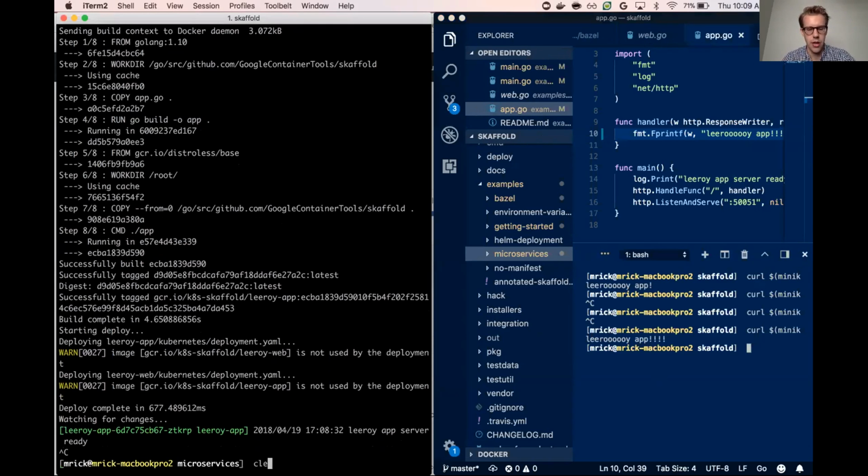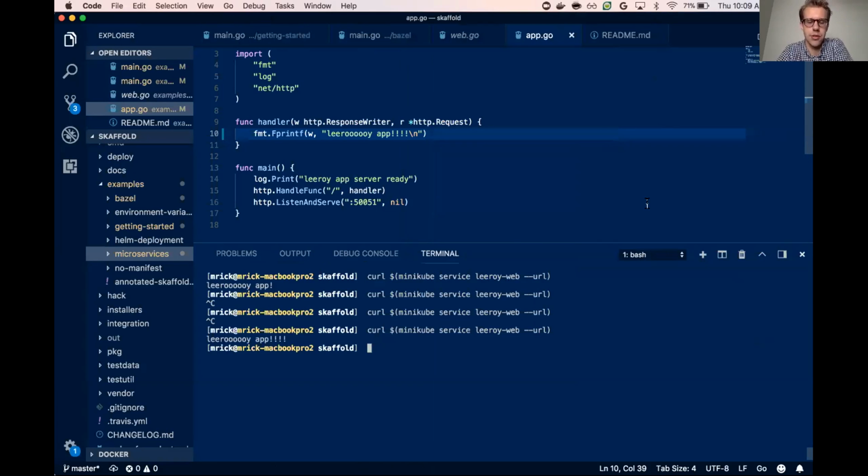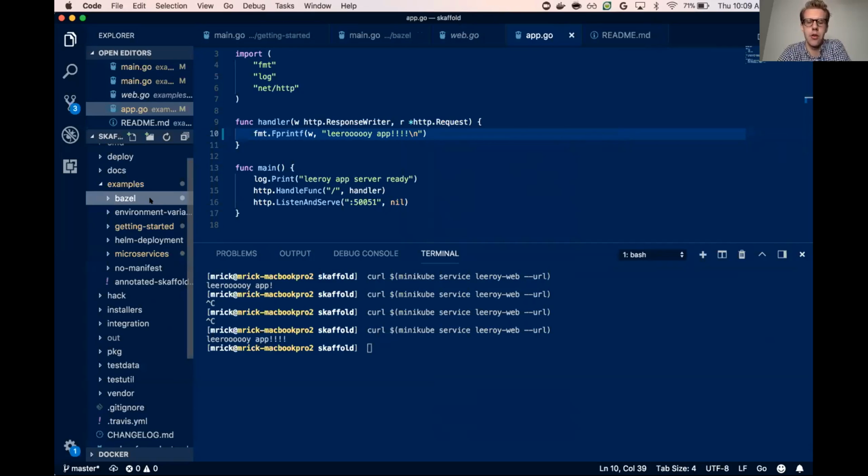Another thing I'd like to mention is that if you saw the link to the actual repo, you'll notice that it's under Google Container Tools, which is a new repository that our team has been moving a lot of projects into. So it includes things like Scaffold, Distroless, which is the Bazel rules that I showed here, and the new project Kaniko, which we open sourced a few days ago for unclustered builds. And there'll be Kaniko support in Scaffold very shortly. I've been working on that.